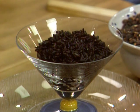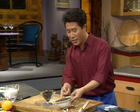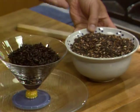Are you ready for a rice dessert? Everybody knows rice pudding, and most of you love rice pudding. Will you believe this is how it looks in Thailand? Look at this. No, I didn't burn it. It is made from black glutinous rice. Look at that, the same one that I showed you earlier. When it's cooked, it has a dark, deep purple color, like this.